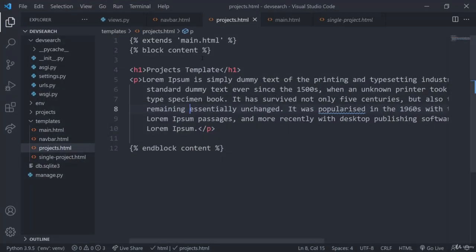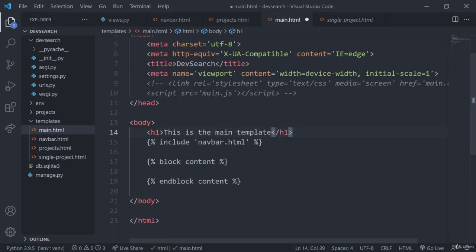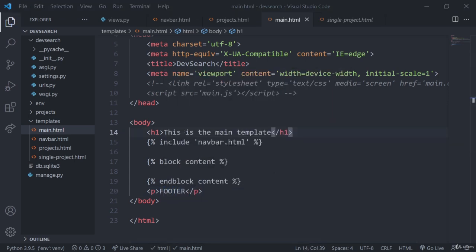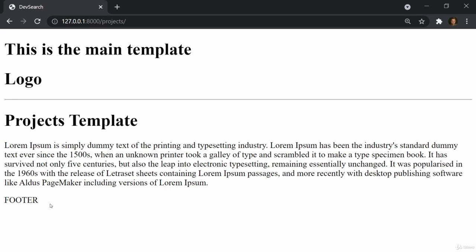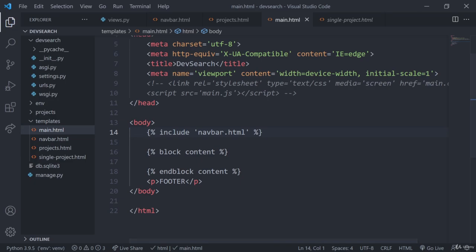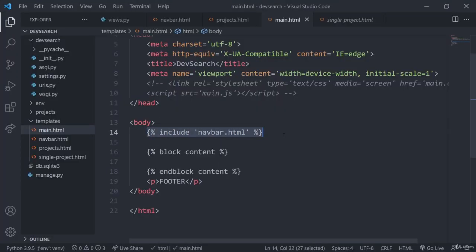So let's say we wanted to add some kind of footer. Let's go ahead and actually fix this in the template here. Let's see, where was that? This is our main template. There we go. And then down here, in a paragraph, we'll just say footer. Okay, so there's our footer. Now if I go ahead and refresh that, I see a footer here and a logo. At this point, I'm just going to get rid of this because I think it made the point. Now we're going to see this footer on every page that the template extends. That logo is going to be there with that nav bar, which will at one point be a real navigation bar. This will be there because we included that template inside of main.html.